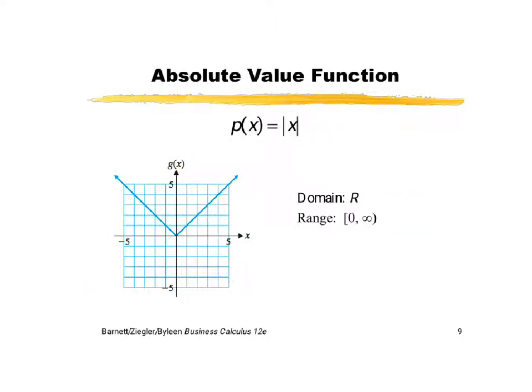Okay. Next we have the absolute value function where we have p of x is equal to the absolute value of x. Notice here the domain of this function is the set of all real numbers. So if I look at this graph in terms of the x-axis, the left end of the graph continues on. So we'll say from negative infinity, and the right end to positive infinity. Okay, so the set of all real numbers, same thing.